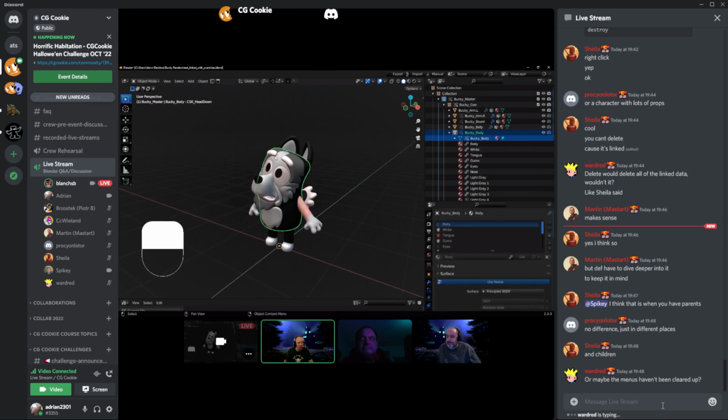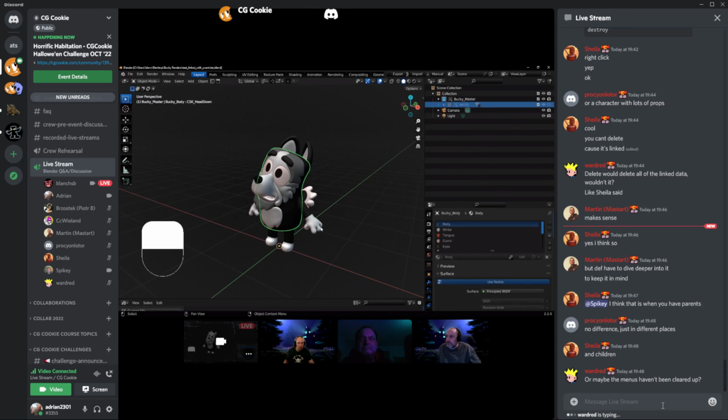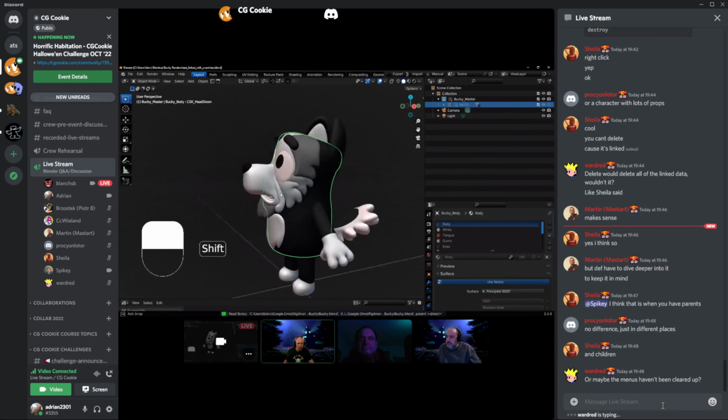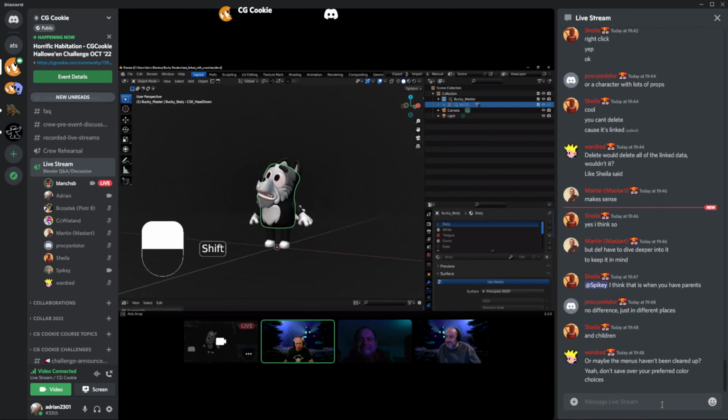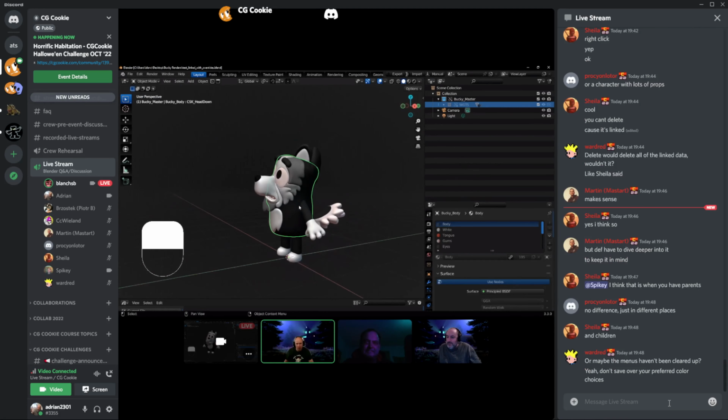Yeah, save, and then we can reload here. Save this and revert. He's all back to normal. Look at that. But I can keep all the other changes in this file, and it's not going to mess with my master file. But that's the benefit that I'm using them for, at least.